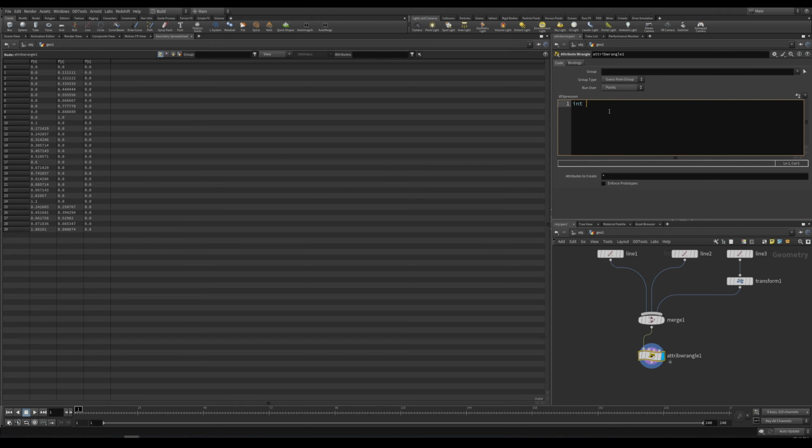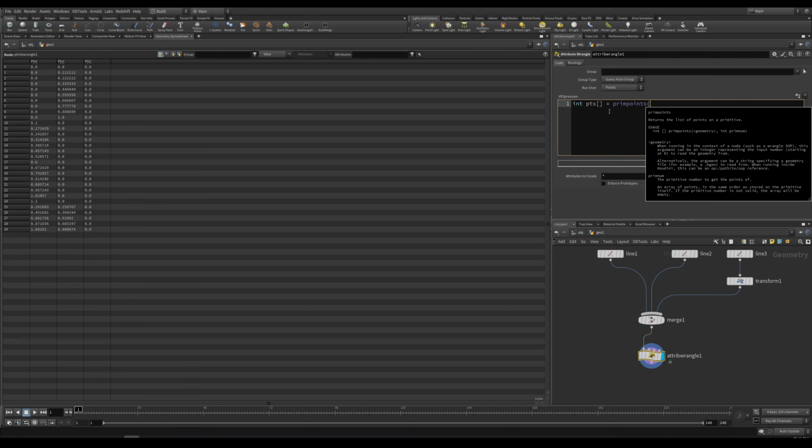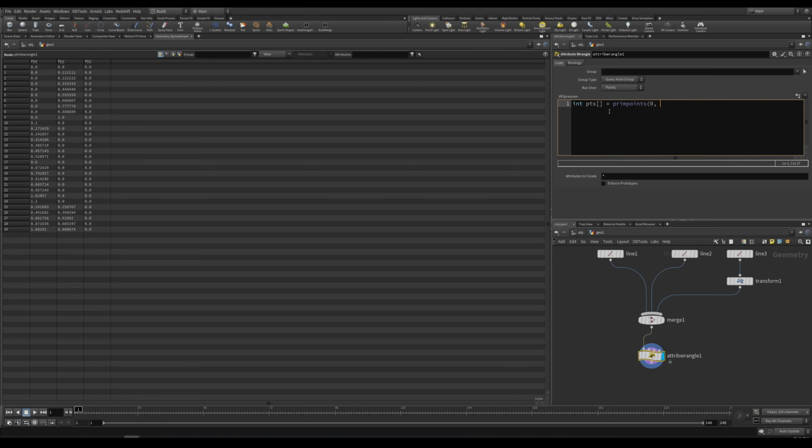So I will type int pts, square brackets, equal to, then I will call the function primpoints, with 0, comma, @primnum, bracket close, then semicolon.